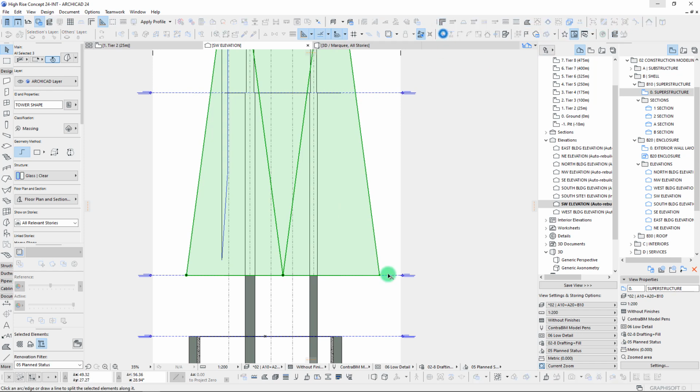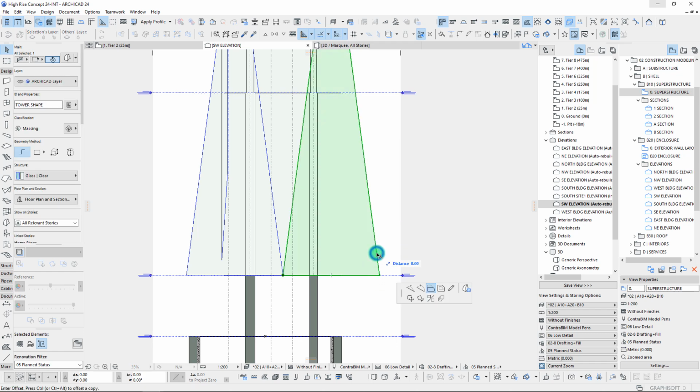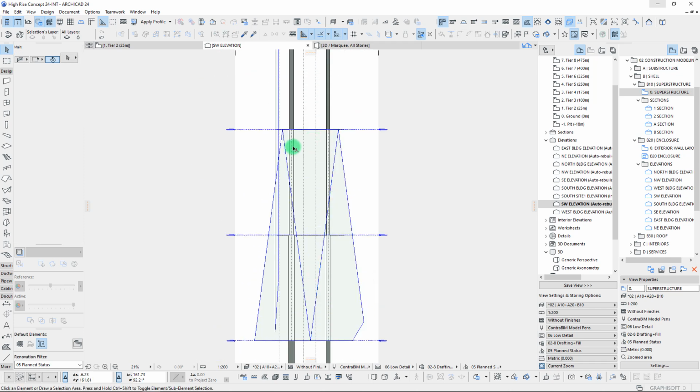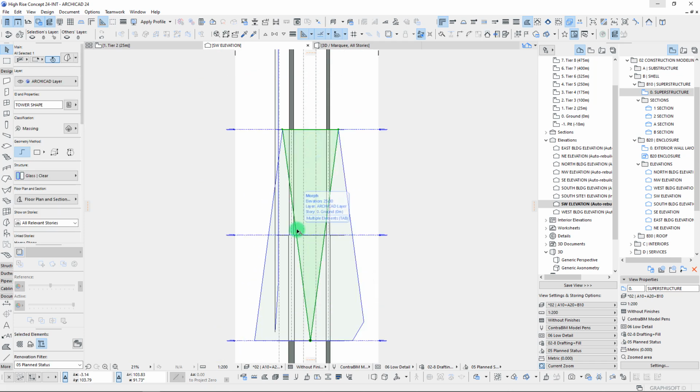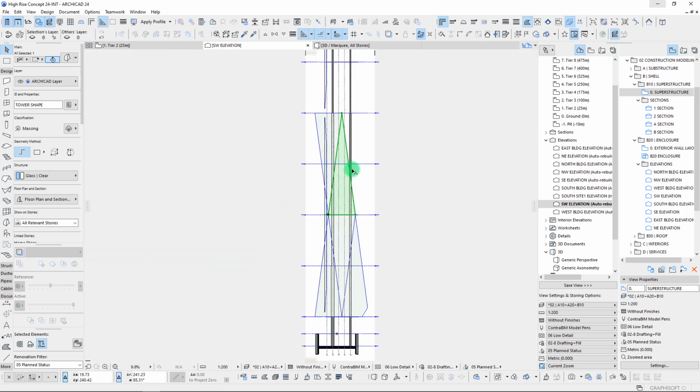But this one down here on the end, we can just take a corner, chop it. Oh, maybe it doesn't want to let me do that. Let's see. Let's try just adding a point and then pulling this back. Okay. So let's continue on. So this one's coming up here. This one's coming up here.